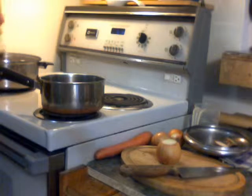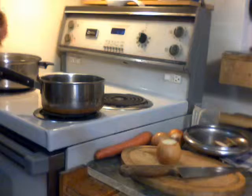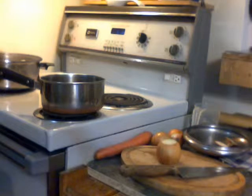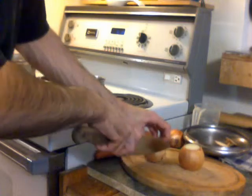As the meat cooks a little bit on one side, I just flip it and kind of shave it off. You just keep doing that, and your meat will cook really fast from frozen. I'm going to try to speed up a little bit here.